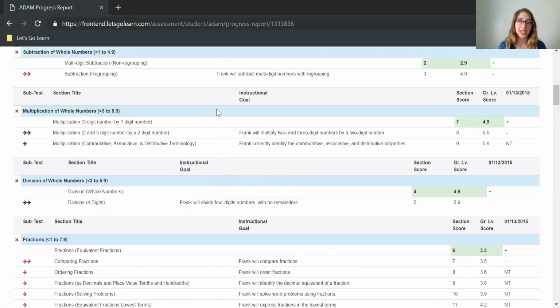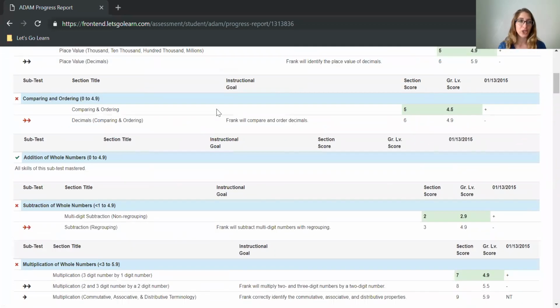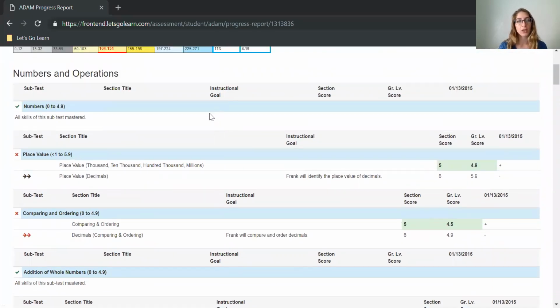So hopefully this gives you a little bit of understanding of what your student can work on and how you can use this report to help set goals for your student. So you can work with them, showing them this report and having them pick out areas to work on. It's especially helpful if you start a conversation with your child about what they're currently working on in school, so that you can see their next steps and ways that you can help them build the skills to have success in the classroom.